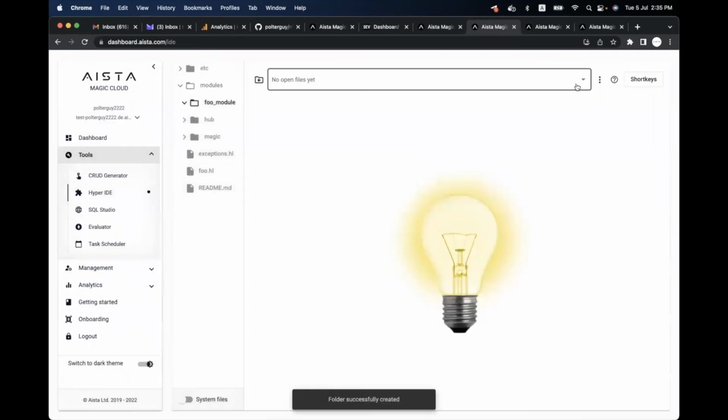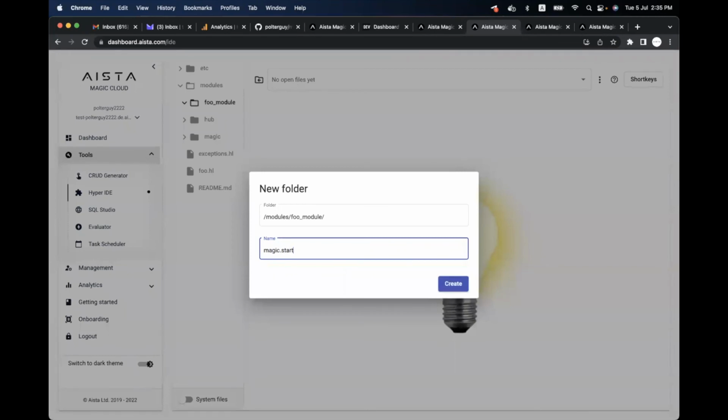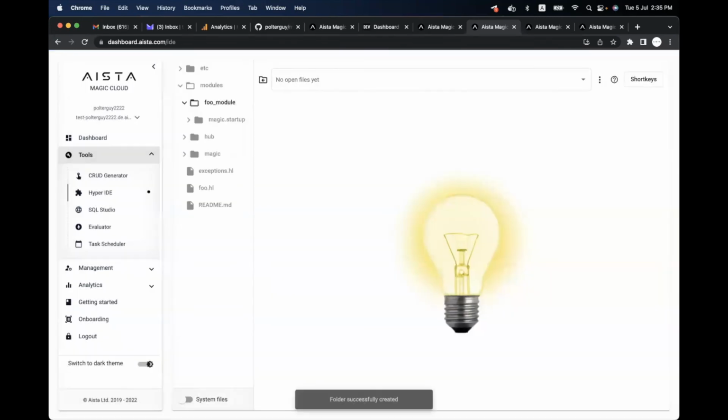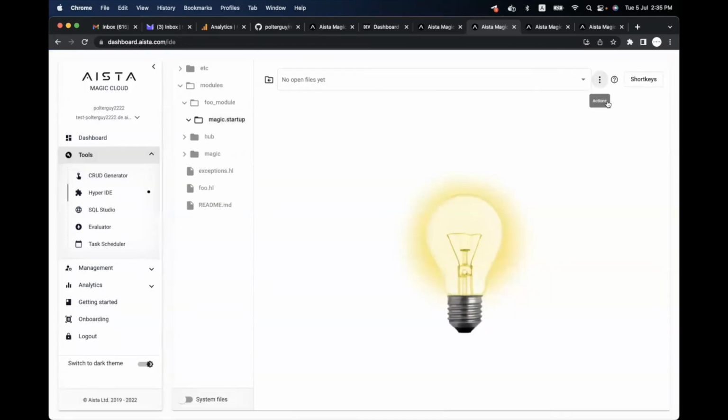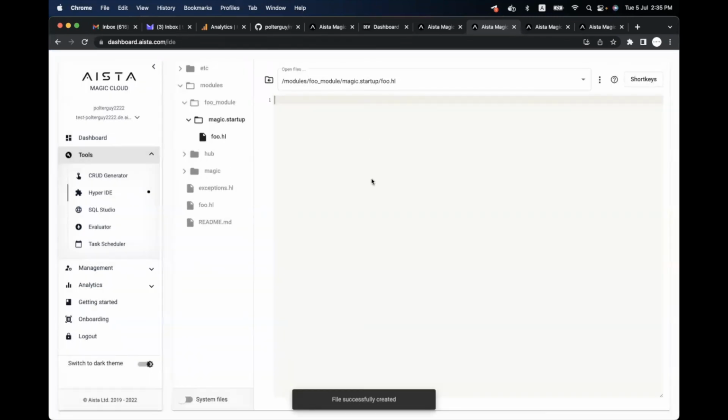Then inside of this guy again, I create a new folder and this one needs a magic name. The magic name is called magic.startup. Why? Because if you have a module and you have a folder inside of that module whose name is magic.startup, every single Hyperlambda file in that folder will automatically execute when the system starts. So if I now create this folder and then inside of it, I create a new file, foo.hl, needs to end with hl, and I paste my code here, now I have created a persisted slot.